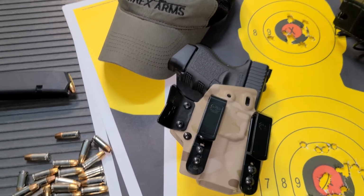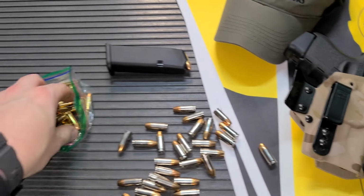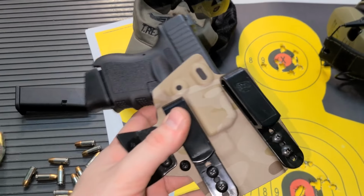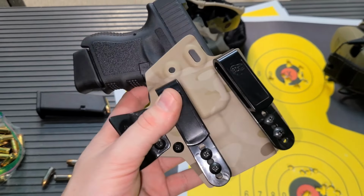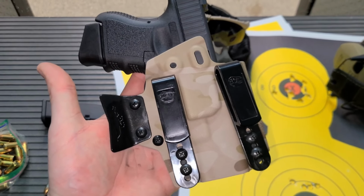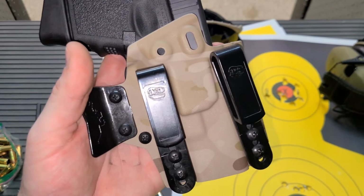Look at me out here not training like I fight. I had to unload the HST so I could shoot the ball. But we are here, per the title, with the T-Rex Arms Raptor 2.0. This is the newest addition to the T-Rex Arms holster lineup. It's a new rendition of an older design, and this thing is sick.